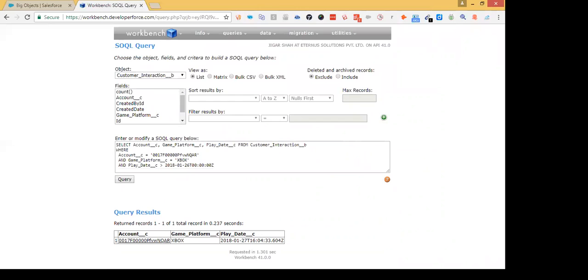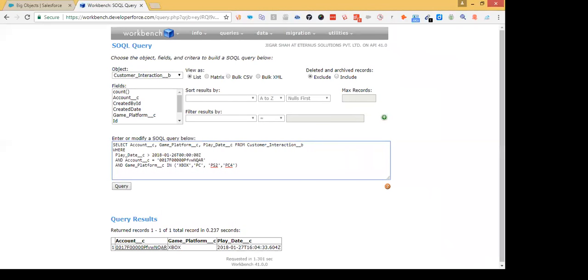Okay. So this was one of the simple queries. Let's say I want to query multiple records. I've added queries with different criteria over here. I'm going to take this particular thing here. Okay, I'm going to key in a new query over here and run it again.